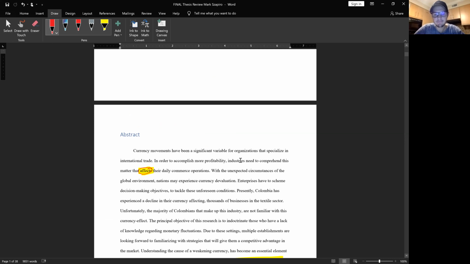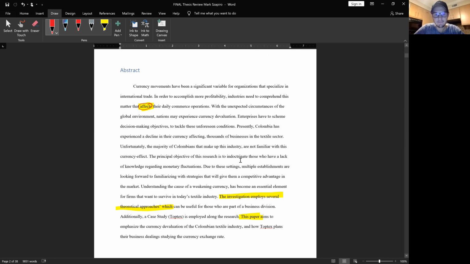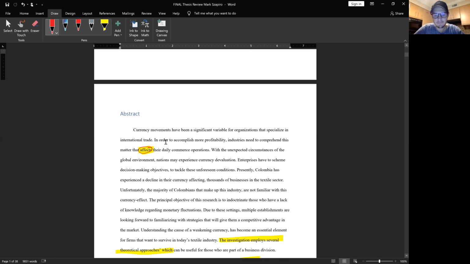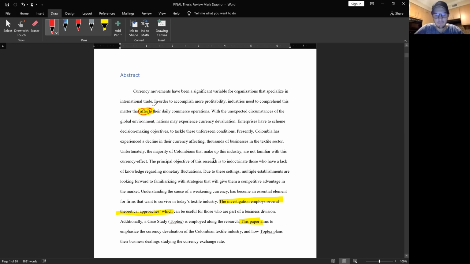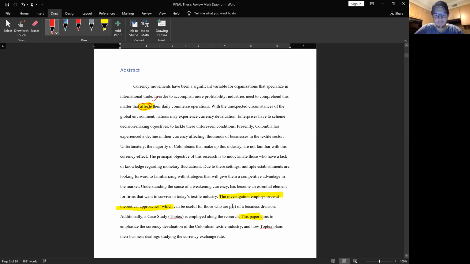Yes. Okay, so this is just a grammar mistake. It's affect, not effects. Plus, don't use the word several because you just use two theoretical approaches: elasticity and the J curve, right? And don't use the words "this paper."